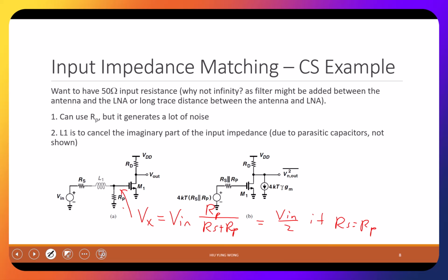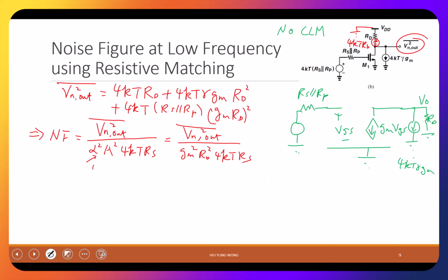Okay? So I'm wrong, right? Here alpha is not equal to 1. It is equal to Rp divided by Rs plus Rp, squared. Alpha squared. Okay, I made this mistake, but do you understand why I made this mistake and why it is corrected in this way? Please ask, don't waste time to study. Just ask now. Any questions?